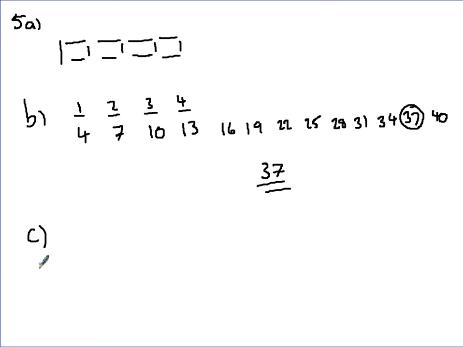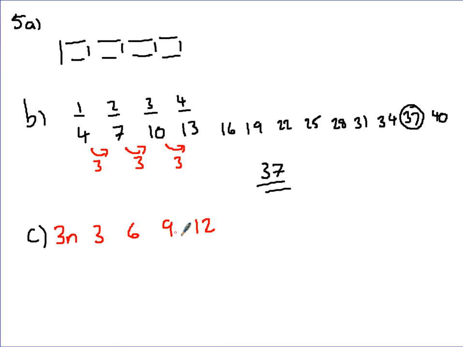And C, Sunil says you'll need 70 sticks to make pattern 20. Is he correct? You must give a reason. Well, at this point, personally, I'd work out the nth term. And the nth term allows you to predict and tell you exactly how many would be needed in pattern 20. The way you do that is look at your jumps. So your jumps are going up in 3s. So what we try first, trying to find the nth term, is 3n. Whatever it's jumping up by, you try that. And that gives you your 3 times table.